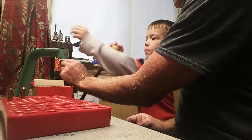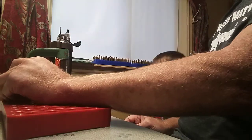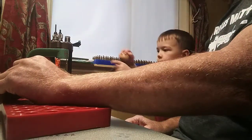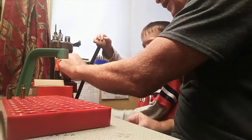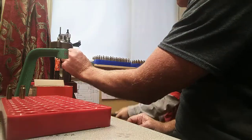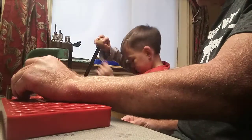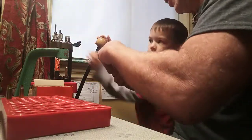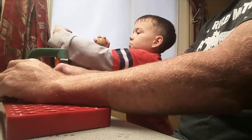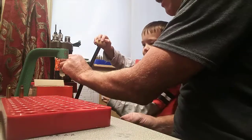You can't crimp it first. Switch to cedar. Okay. Seat the bullet. Switch to crimper. Crimp the bullet. Extract the cartridge. Switch to cedar. Seat the bullet. Switch to crimp. Crimp the cartridge. Extract. Switch to seat. Seat the bullet. Crimp. Extract. Yeah, you're getting it. You got it down now, man.